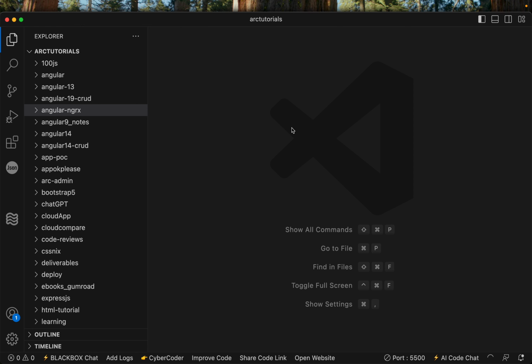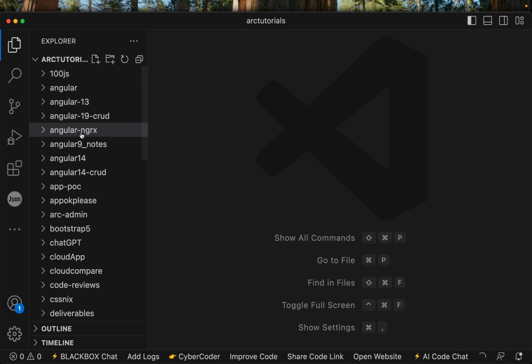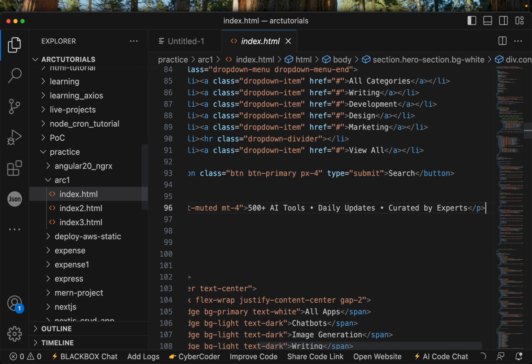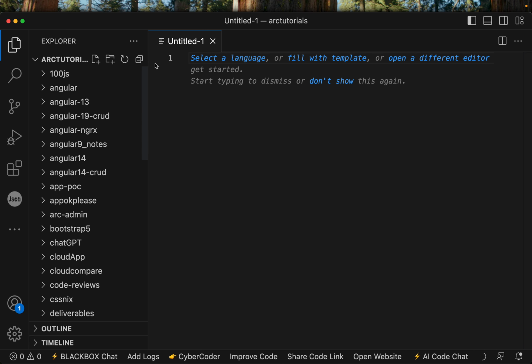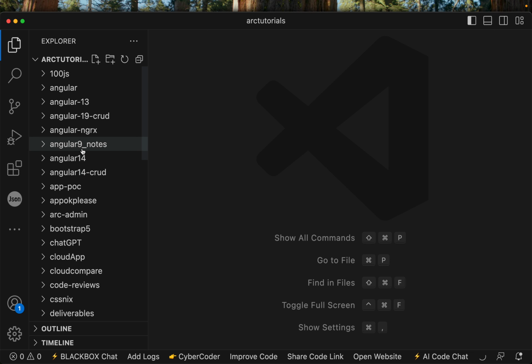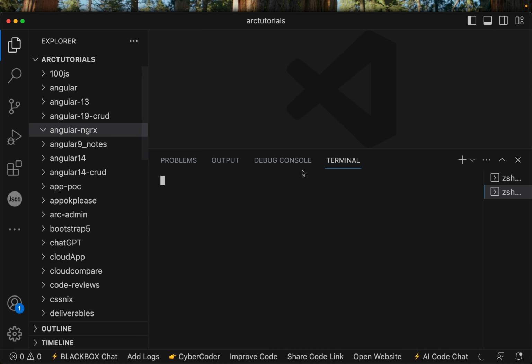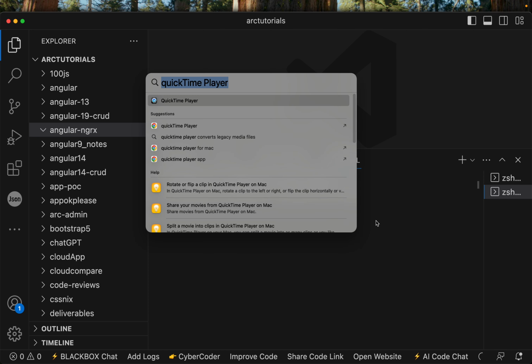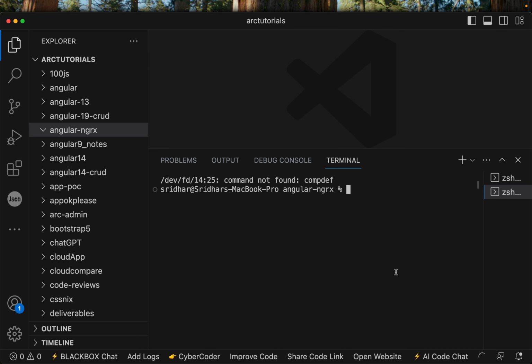Alright, so I have my Visual Studio Code editor here. I hope you all can see it clearly. This is a folder I have. I'm going to minimize a little bit more and go to my empty project, which is Angular NgRx. Okay, now I'm going to open an integrated terminal. This will open a terminal, or you can even type terminal, or you can open the command prompt on Windows, however you like it. Okay.